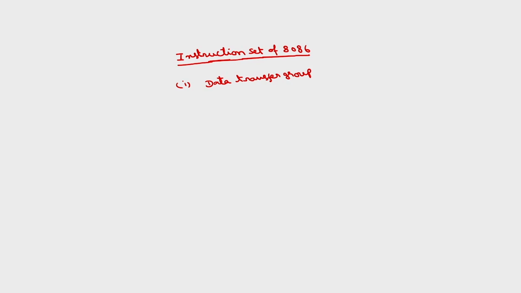So, in the data transfer group, one of the important operations is the move operation, move instructions. The general format of a move instruction is, the mnemonic, the code will be MOV.